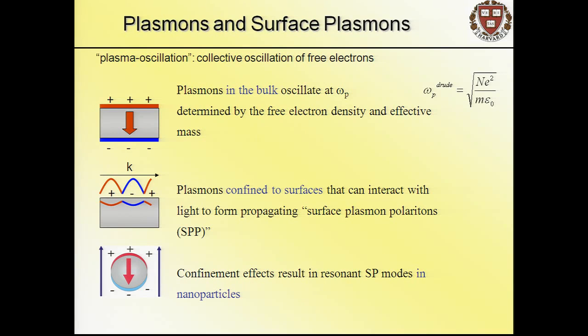This is a brief tutorial on plasmons and surface plasmons. A plasmon is a collective oscillation of electrons in a metal driven by an electromagnetic field. When plasmons are confined to a metallic nanoparticle, they give rise to very intense local fields. We have a plasma resonance that depends on size and type of metal.